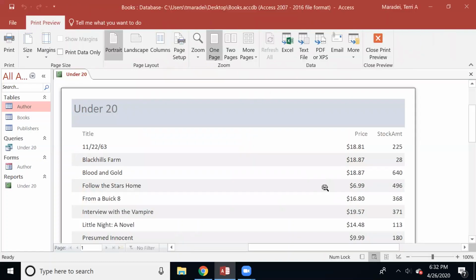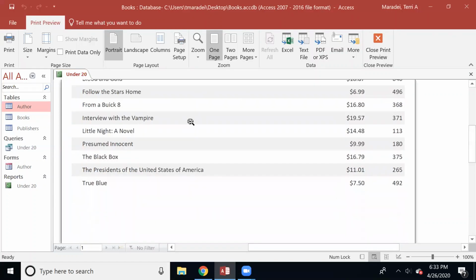So this is the report. I did not do any formatting to it, so I have a lot of white space here. I probably would normally pull the fields a little bit closer together. But what the report does is it really just gives you something nicer that you can print. There's some formatting by default that's done. The name of the report, which is the same as my query in this case, does come up in this heading section that's gray. I have the name of my fields, and then I have some banded rows. So these banded rows, the gray and the white and the gray and the white.